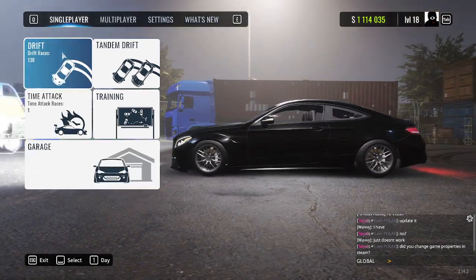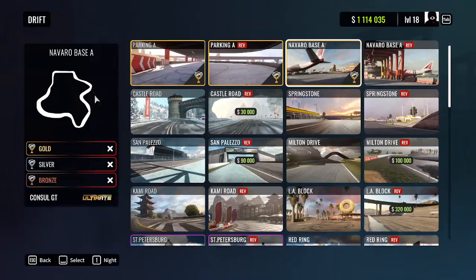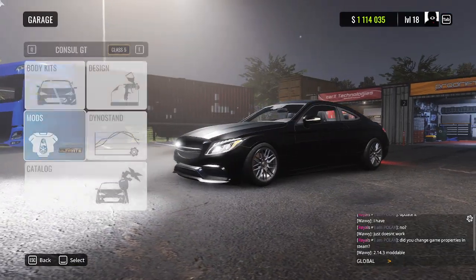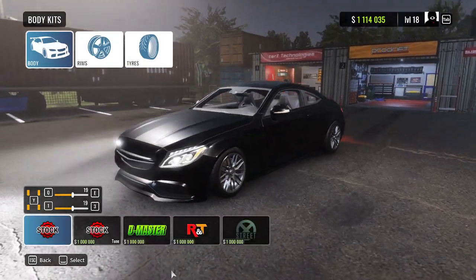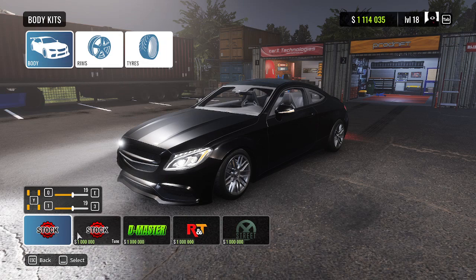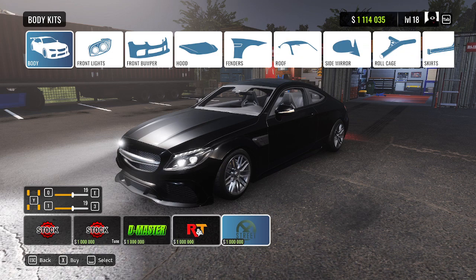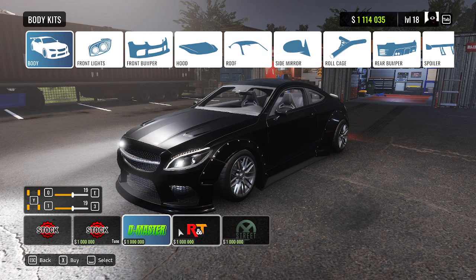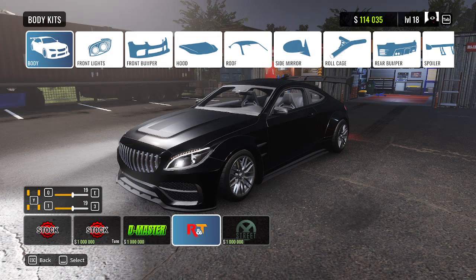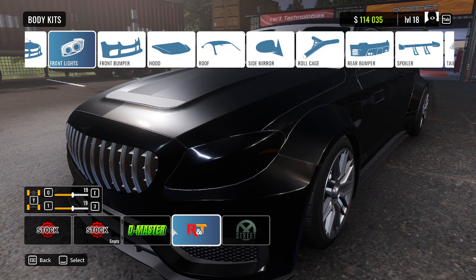Alright, so we're back. Now we're gonna buy the drift kit. We need to choose quickly. I don't get the differences, but okay. Street. I think I like the RT. RT better. Yep.